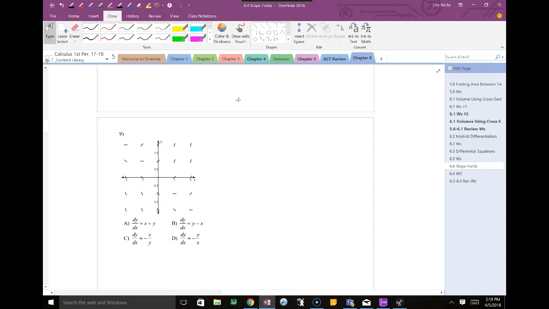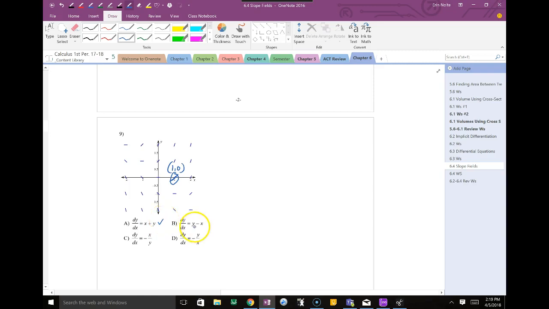Again, we're going to pick a spot. It doesn't matter. Might as well make an easy one, so I'm going to use 1, 0 again. At 1, 0, it looks like a slope of 1 right here. So which of these is going to result in a slope of 1, or something at least positive looking like 1? If I plug in 1 plus 0, would that one work? Yep, that would work. I would say that's pretty close.